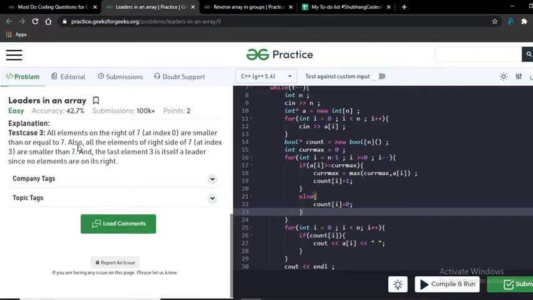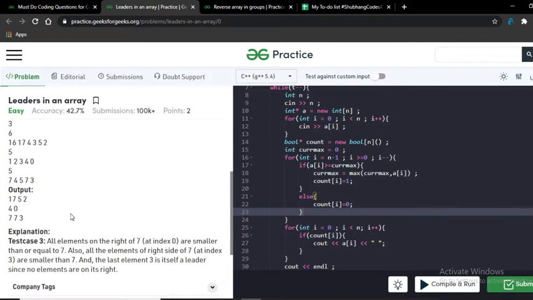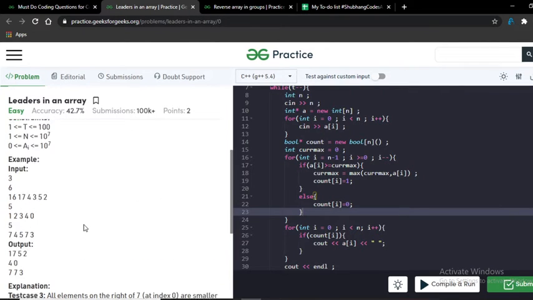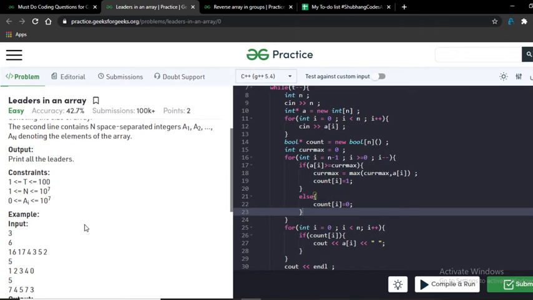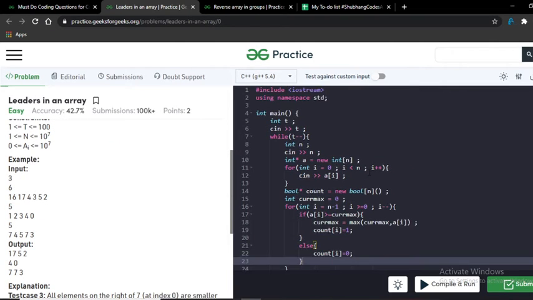Now there is no expected time complexity or space complexity given in this question, so we can use extra space, and we have to solve it in less than O of n log n time, as you can see from the constraints, because if you exceed 10 to the power 9 operations, then it will throw time limit exceeded. So always try to solve a question in less than 10 to the power 9 time complexity. So let's have a look at the solution.